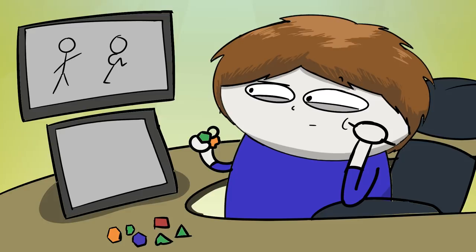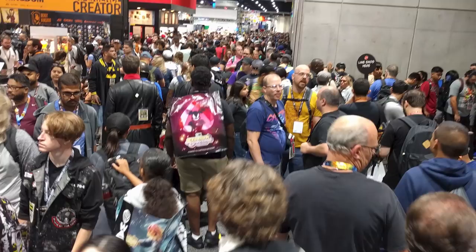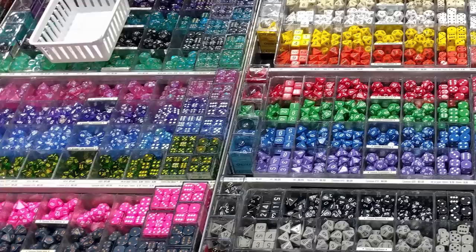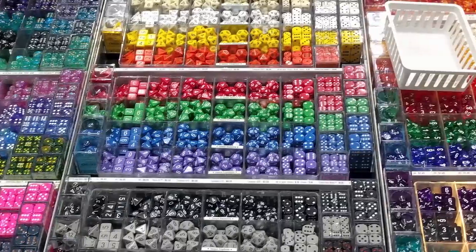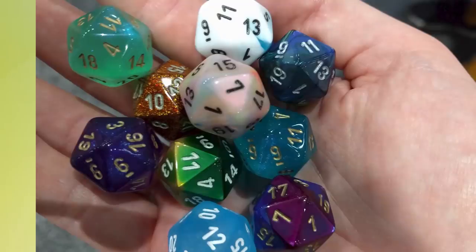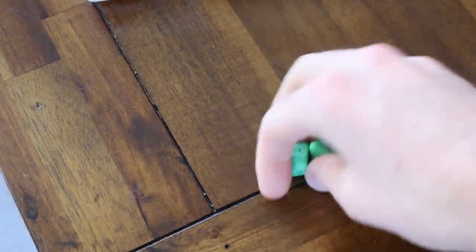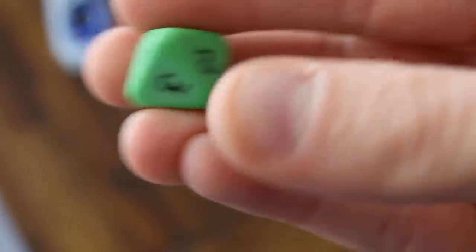I like to keep my dice at my workstation next to me, so that I can roll when I'm bored. When I went to Comic-Con, my favorite booth was Chessex, which is littered with dice everywhere. I went back there several times to pick up sets. Every die needs a home! From them I got these, which I really like. They are D4s. 8-sided D4s.